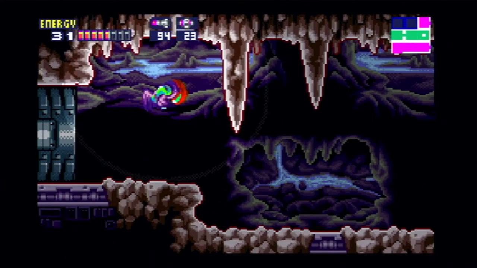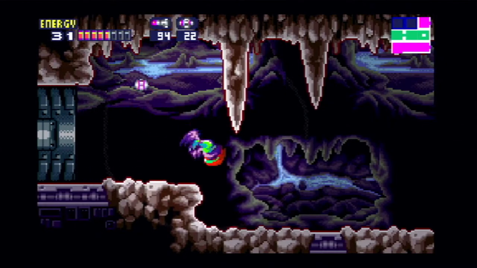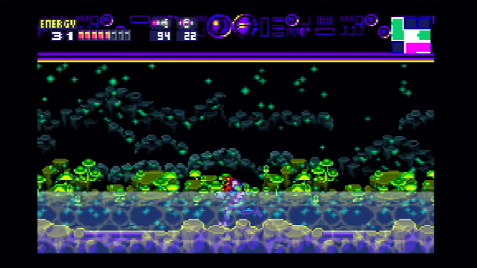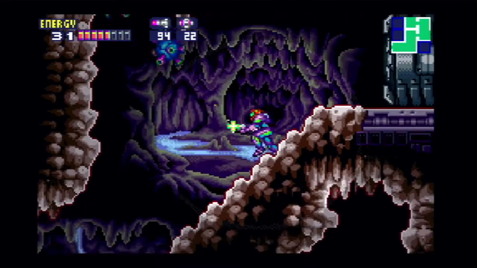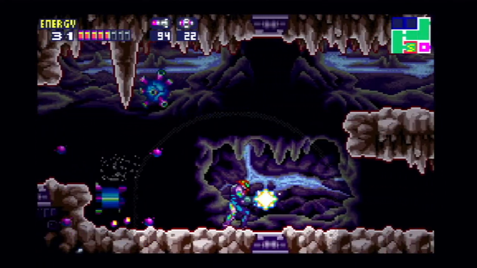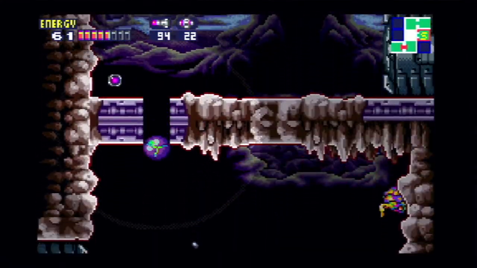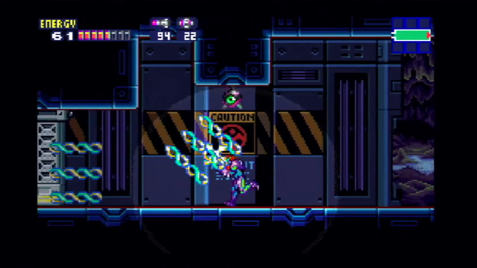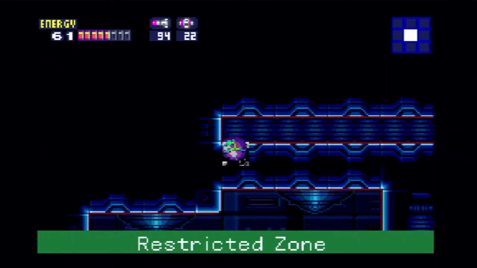There's something else up here, but I don't know if we can get it yet. No, we can't get it yet, along with another power up that you can get up there. Alright. Now we can go this way, and that's our only way out of Sector 6 in the restricted zone.